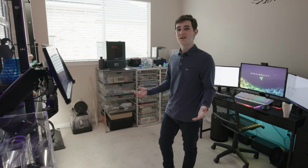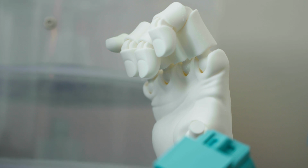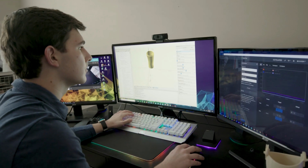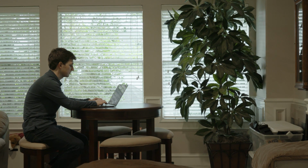This is my home lab. It was my parents' spare room and I switched it over into a lab. Since I've been growing up, I was always into just computers and technology and just experimenting with it. It's really been crazy, just the different variety of people I've gotten to work with.